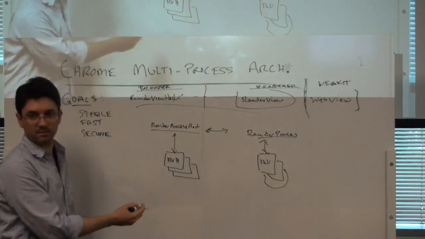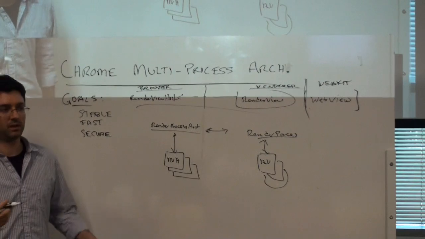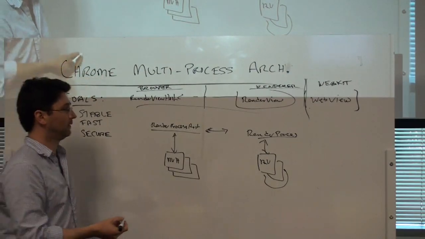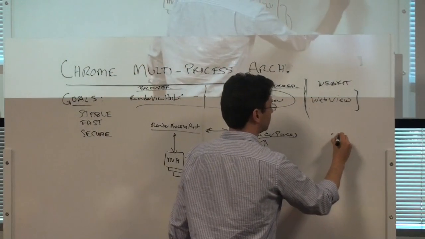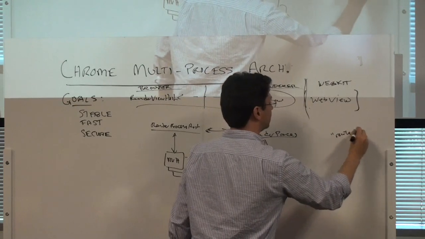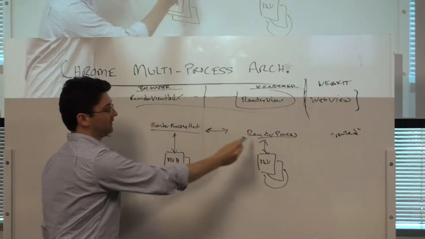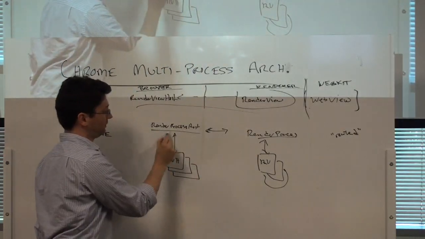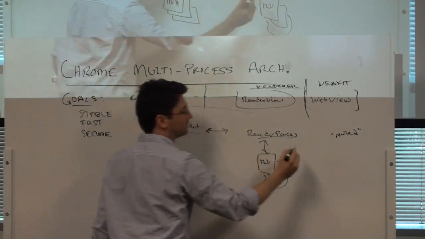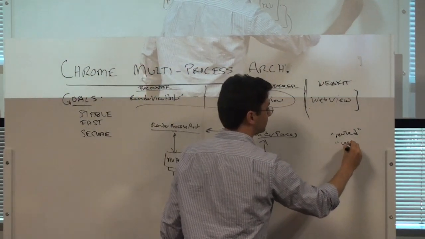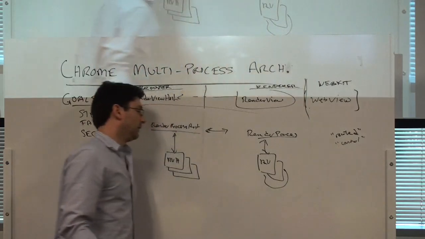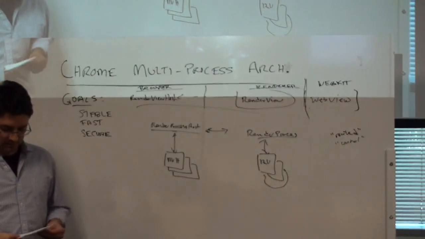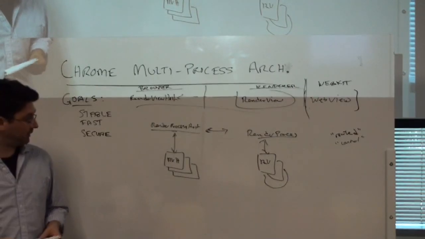And so messages between RenderViewHost and RenderView, we call them routed messages. Just want to get all the terminology down. Routed messages. And then messages that just terminate at the process level, at the RenderProcessHost or at the render process, we call those control messages. Okay, so as I talk about some of the other stuff, this hopefully will help.